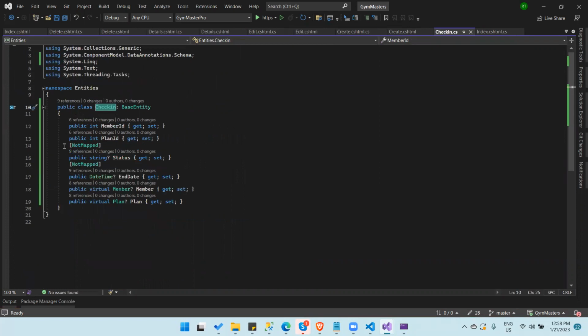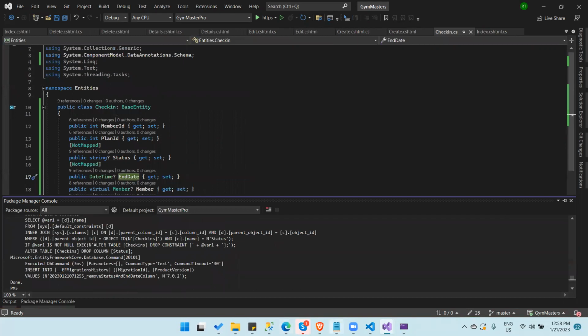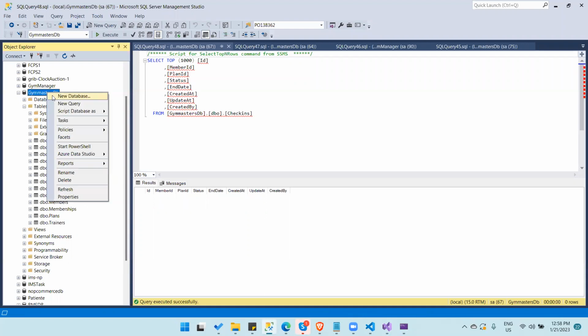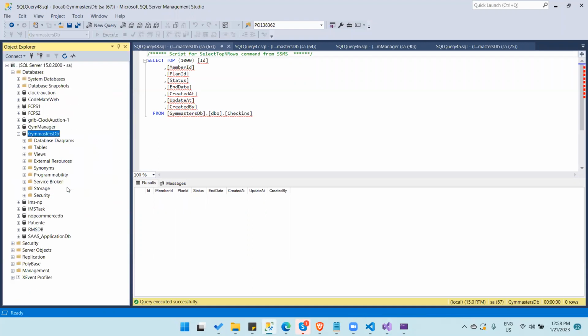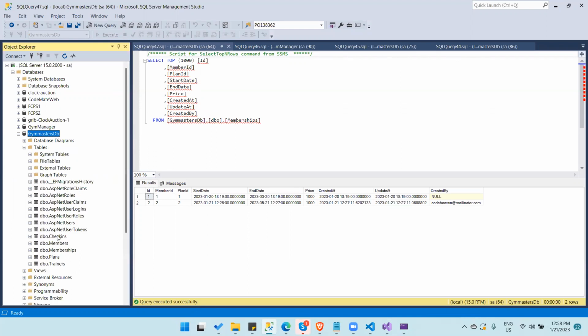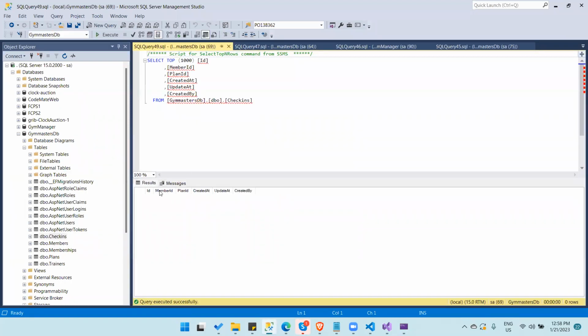Since we have put not mapped here, Entity Framework knows that we don't want this status, and indeed, if we refresh this table and settings, select it, now those fields are gone.